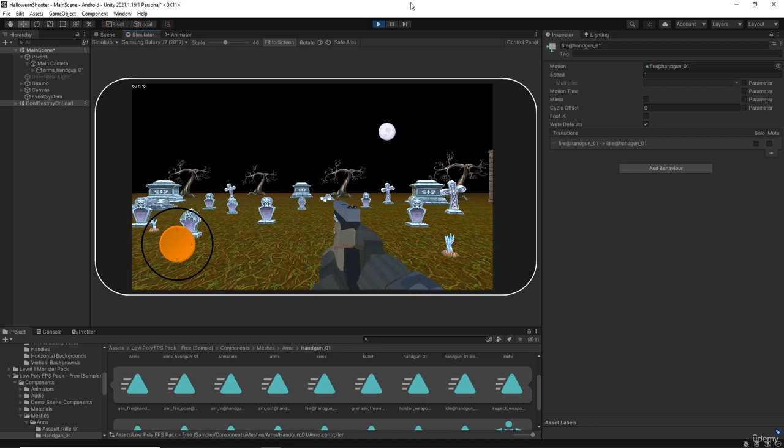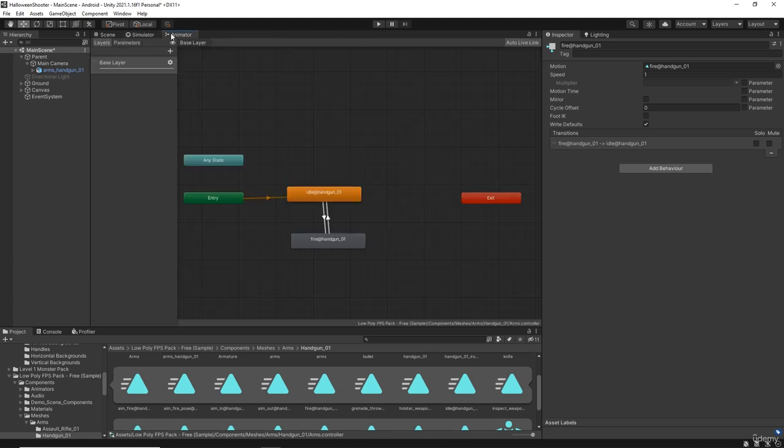Okay, wait for that. There we go, and we got a shoot and then back to idle again. Well, what we want is only for the shoot to actually happen when we press a button on screen. So to do that, we're going to go over to our parameters and choose one of our parameters using the plus button. And the one that we want is actually a trigger.